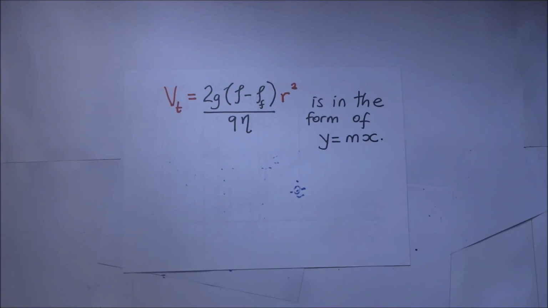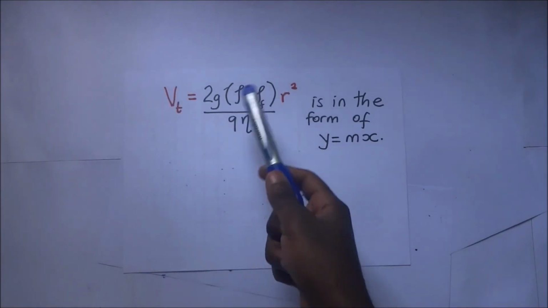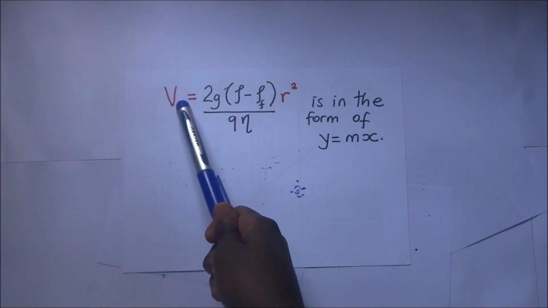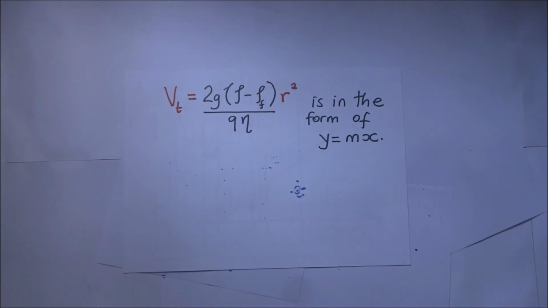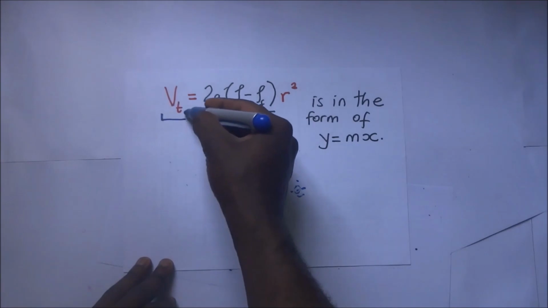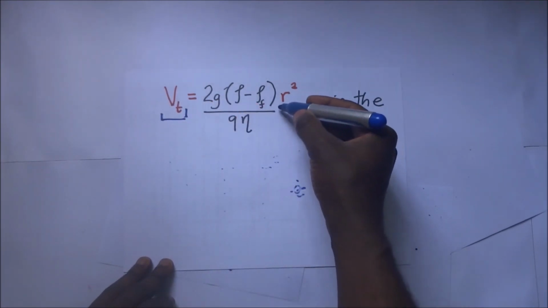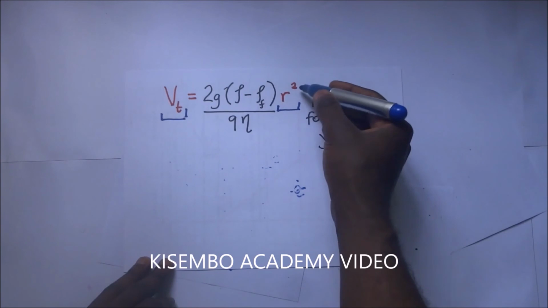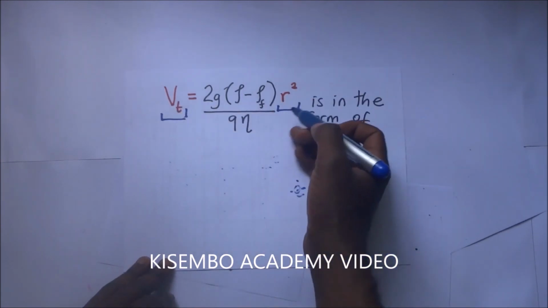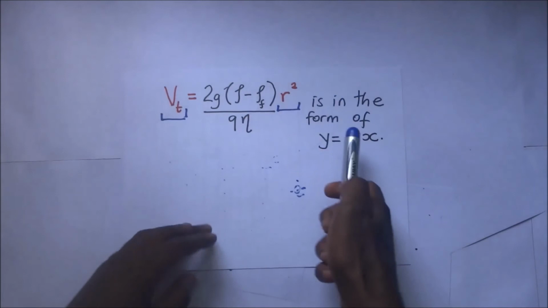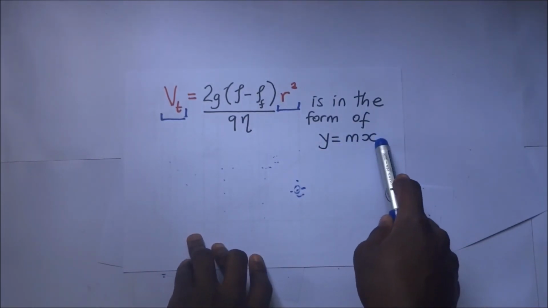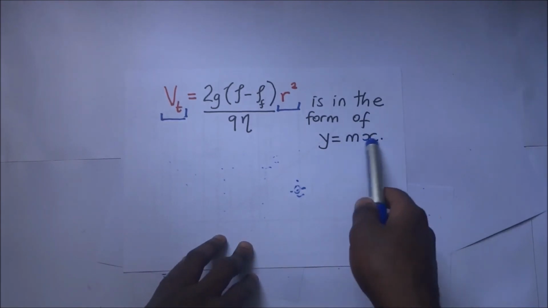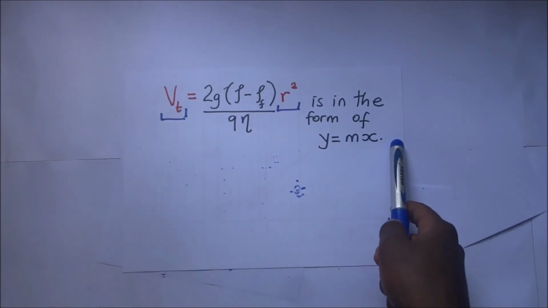Now from our previous session, we derived this expression, that the terminal velocity can still be given by this expression. And from this expression, you realize that when we were carrying out our experiment, we were getting terminal velocities, and in our table of results we have R squared. Now you realize that Vt and R squared are in the form of y is equal to mx plus c, and for those of us who do maths, y is equal to mx plus c is a straight line, a linear form of an equation.